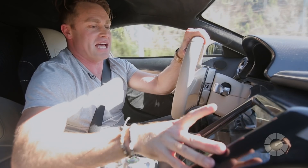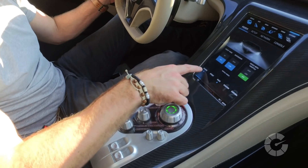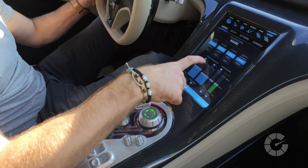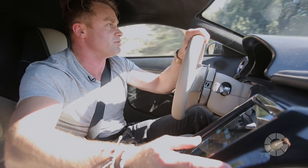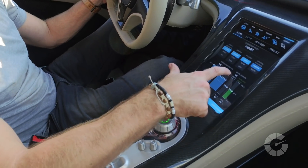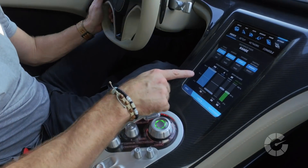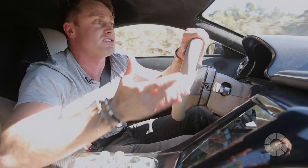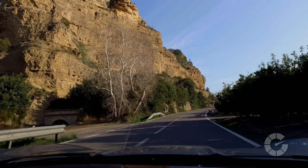Now if we take a look here at the infotainment system and I go into the settings and into my modes, I can customise literally everything I want. So if I'd like a little bit of regen, I just add it and can raise it from zero to 100%. If I'd like more power to the front wheels, I just boost that up. If I want more power to the rear wheels, I do the same and boost that up. I can change the torque vectoring from stable to track to switching it off altogether. I can change the gearbox, the throttle response — I can have smooth or direct.